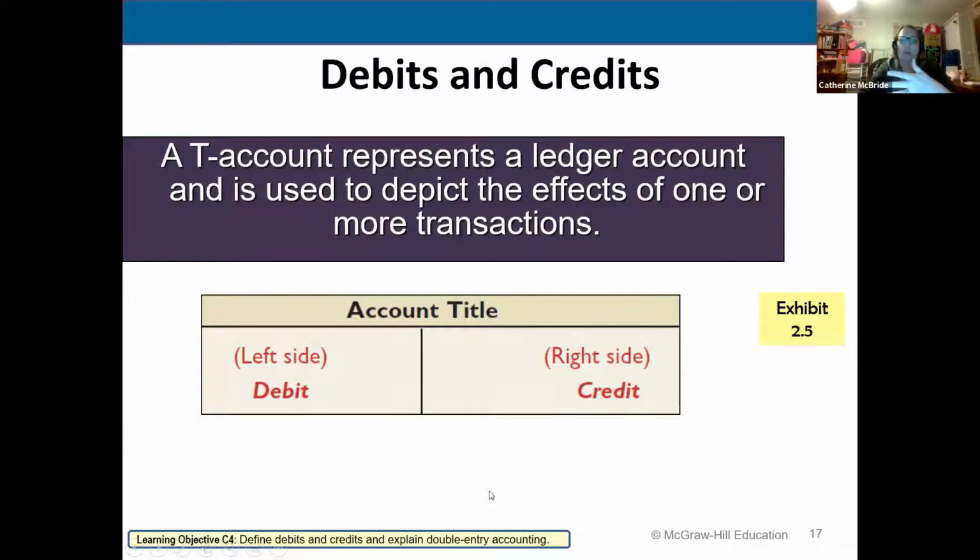And what I'm going to tell you is that debit means left and credit means right. I mean, you've already seen that we have this way of making things complicated, right? And we use all these complicated words, right? So this shouldn't be a surprise to you. Debit means left and credit means right.